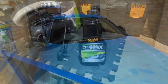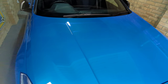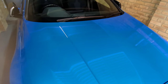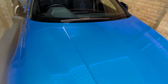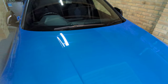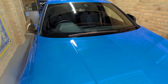So let's get into it. I am in the garage today to do this. It can be done outside, but the weather in England is not always great and it's raining right now, so we definitely can't do it outside. But I have hand polished and done machine polishing outside. You can do it on your driveway, so it's not a problem. If you haven't got a garage, you just need to wait for it to be dry and you can use this outside. So obviously the first thing you'd want to do is wash your car. I'll put a link at the top to show you how to wash your car outside properly.